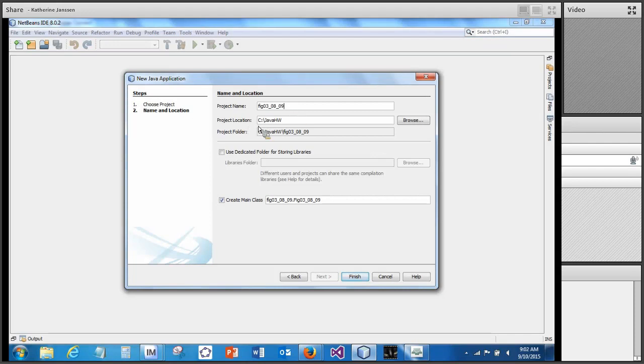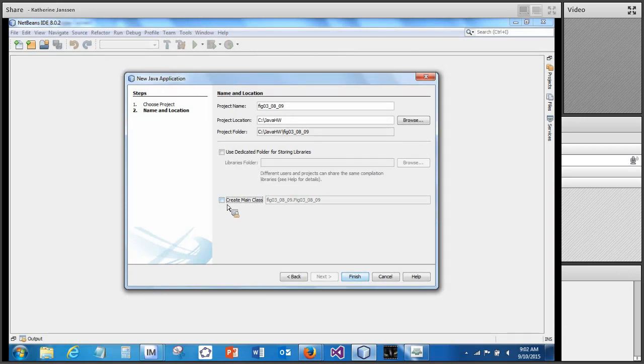My project location is C:\Java homework, which we've already set up. And I want to make sure that since I'm going to be creating my own code, or in this example, I'm copying existing code, I do not need the system to create a main class for me, so I'm going to deselect that option.